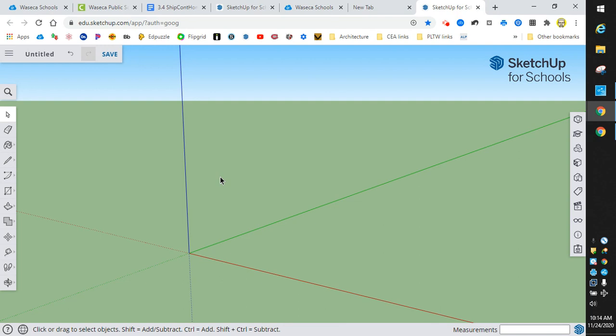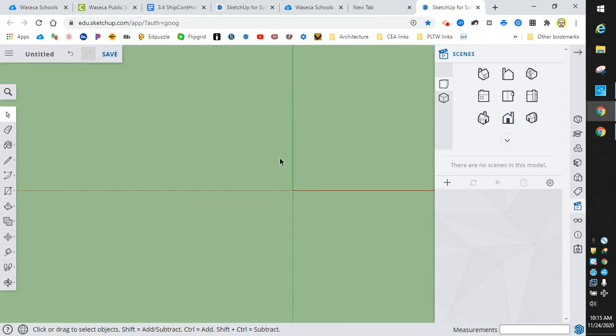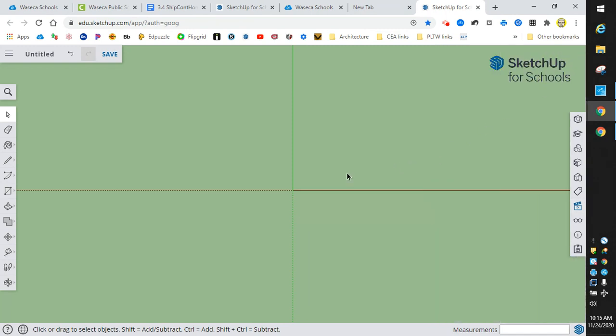All right, a couple of refreshers to get started here. Let's go ahead and get this into a view that we can work with. So if you remember right, we're in a 3D, and we don't want 3D. We're dealing with a 2D sketch. So if we go over here to our scenes menu, it looks like a little scene board from movies. Click on that, and we'll have our scenes. And if you can think back to the 2 little projects we did together, we're going to go to the top view. So if we go to the top view, now I've just got the y-axis and the x-axis. I'm going to get that window out of my way.